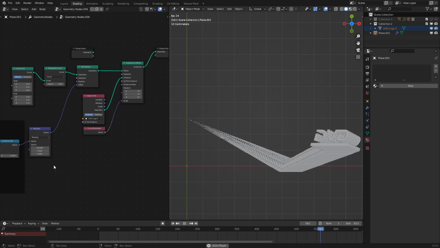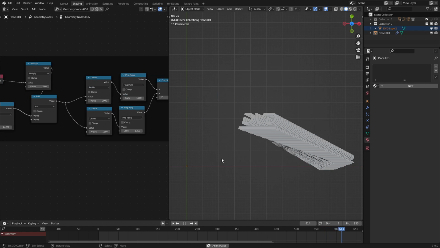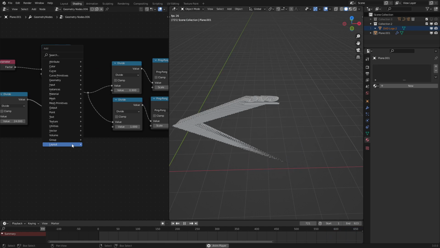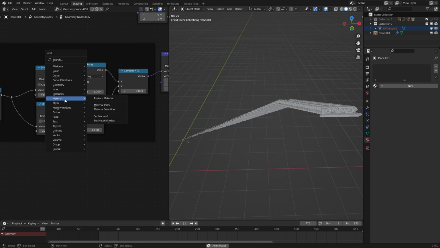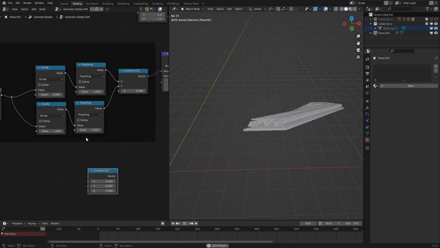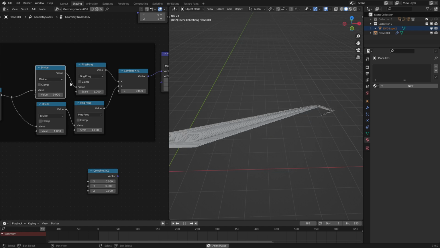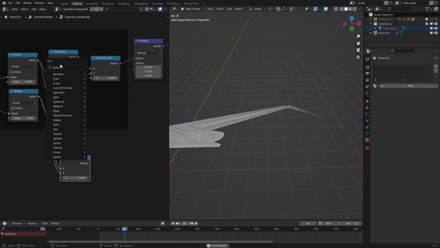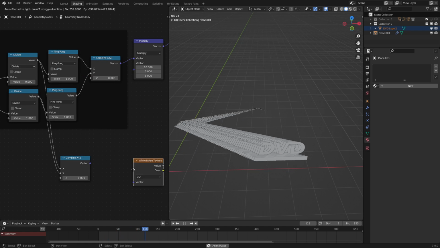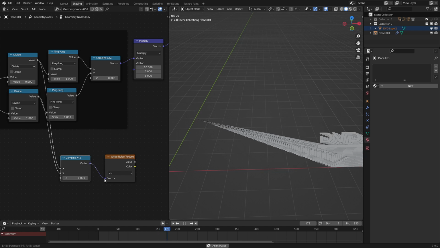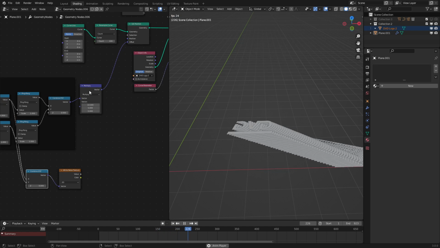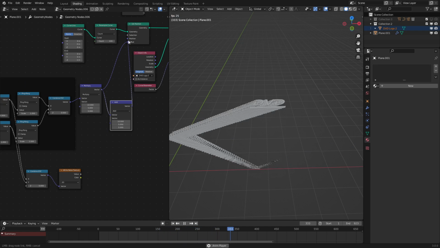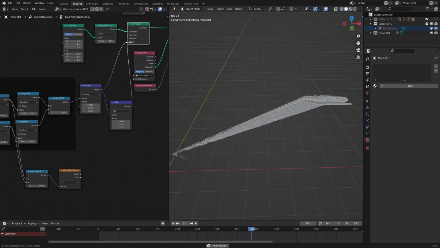Let's see, and what else? Oh, one more thing. If you want this to change a value every time it hits a side of the frame, to do that, we use a combine xyz node, just like this right here. Plug in the divides right over to here. Put those in here and use a white noise texture. Just adding in all the features that you can with this. And if we were to add that to the offset right here, put that right into there.